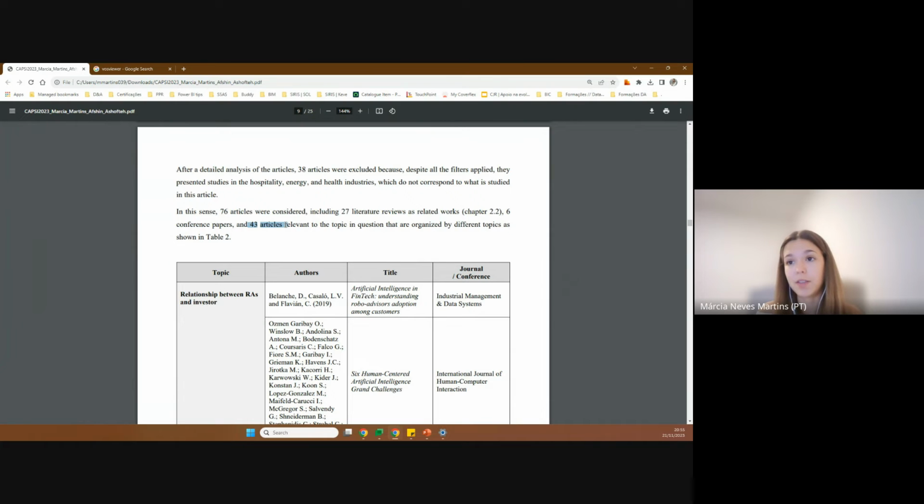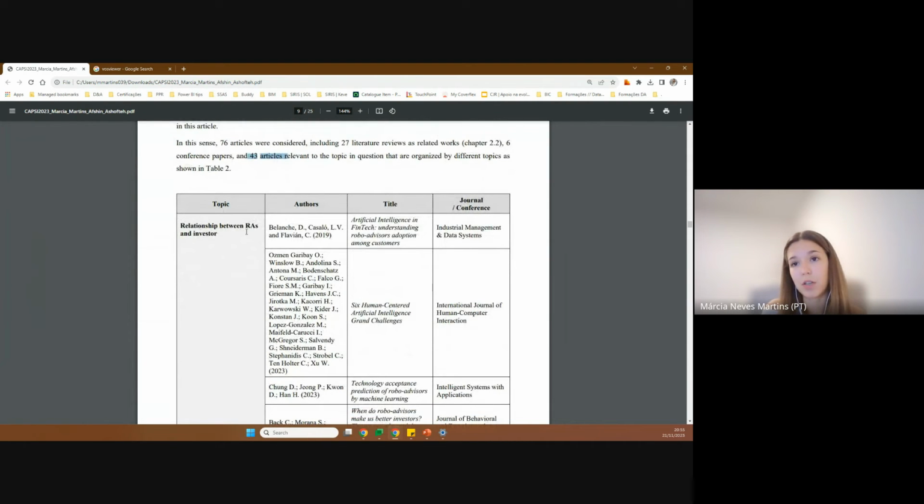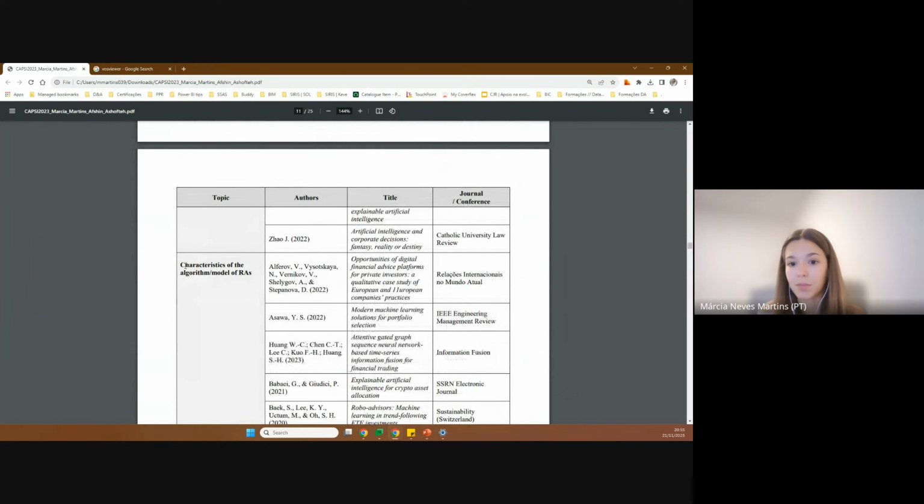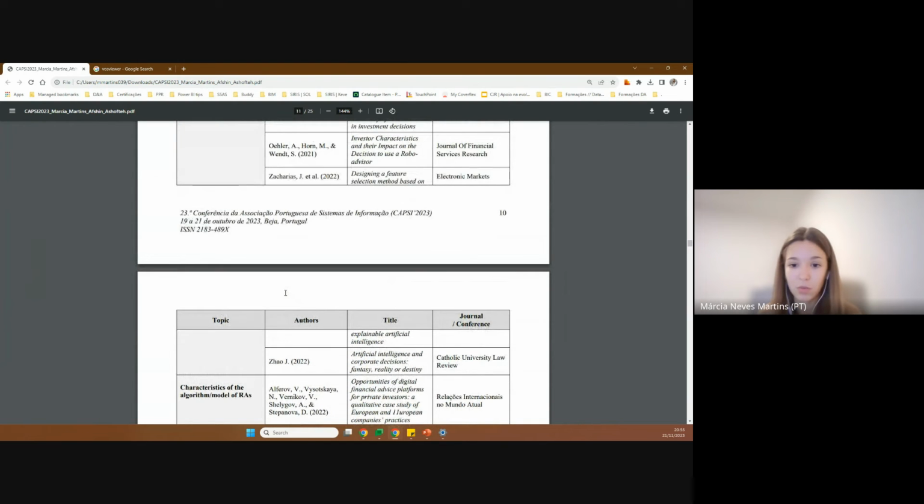But when you read all those papers, you have to segment them in topics, because some of them, in my case, talk about the relationship between Robo-Advisors and investors. Some of them talk about the characteristics, some technical aspects. So I needed to divide it into different topics.